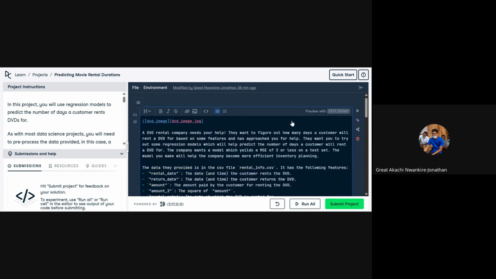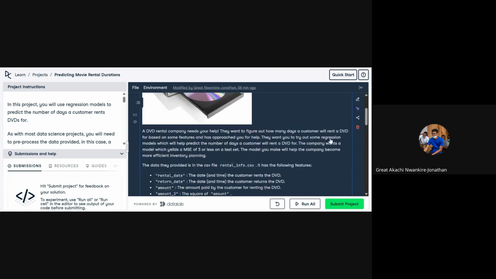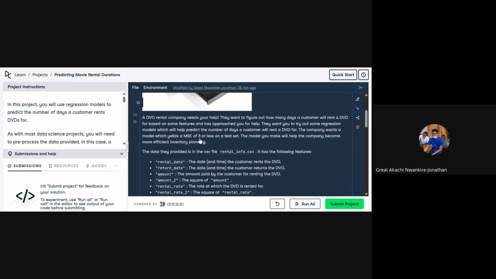The company wants a model which yields a mean squared error of 3 or less on a test set. So we have a target MSE here. This is your success metric. Is it 3 or less? Is it less than or equal to 3? That's the MSE. The model you make will help the company become more efficient in inventory planning.